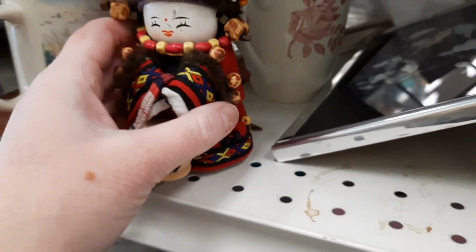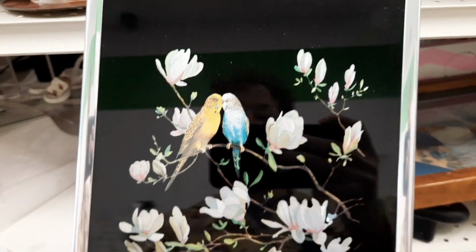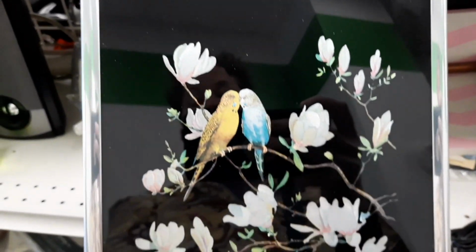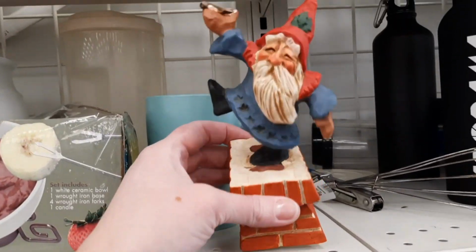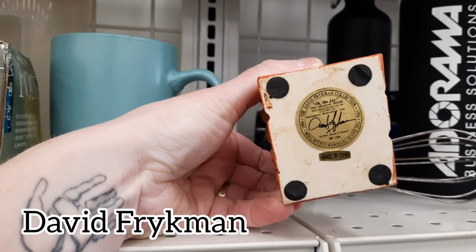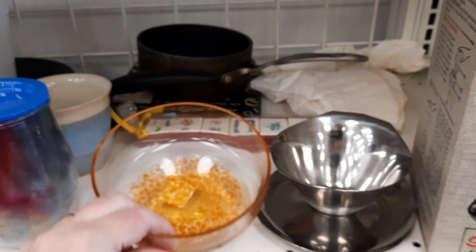And then this right there, I thought that was really neat. The foil birds, the parakeets or budgies. And the frame is really neat because it goes well with the image. There is a little looseness to the frame at the bottom of it, but I thought that was a really neat picture. And then here, this little guy, something had broken off on his hand, but I have a figurine of polar bears by the same designer. So unfortunately, he had something broken off, so I left that there.